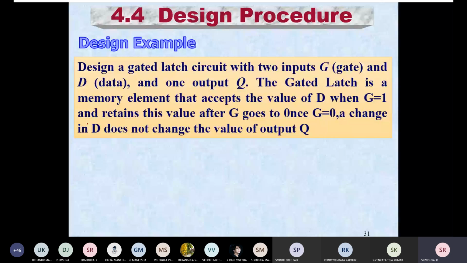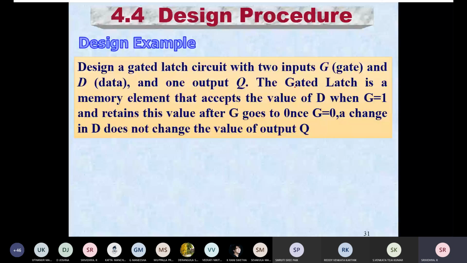The second statement divides the gate element into two different conditions: what happens if G is equal to 1, and what happens if G is equal to 0. If G is equal to 1, the latch will operate as a D latch. D means whatever input you are giving will appear as your output. That is the concept of your D flip flop or D latch. D is nothing but delay. So the same thing is going to happen.